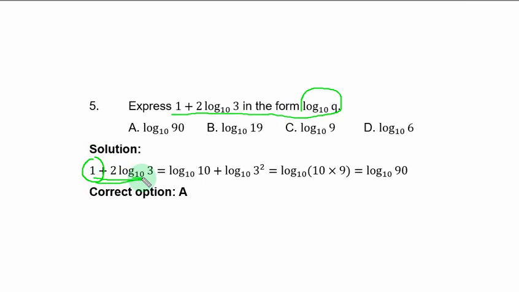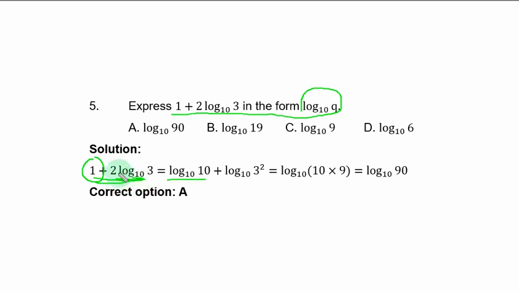And you know from the laws of logarithm, the logarithm of its own base is 1. So thinking along this base 10, you can express 1 as log 10 base 10. If here were to be base 8, you have log 8 base 8. So you always think along the existing and the given base. To apply the law of addition, the coefficient of this logarithm needs to be 1.